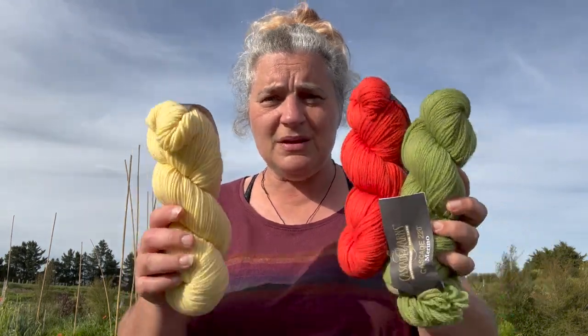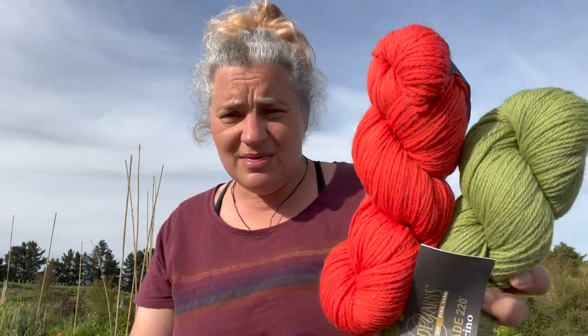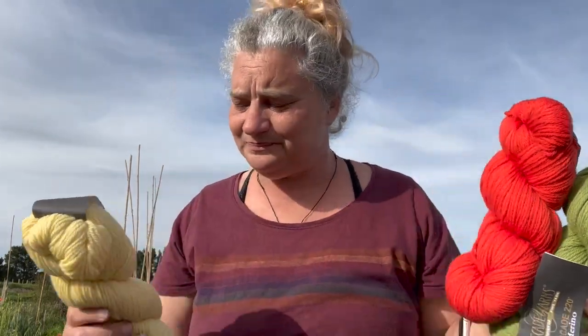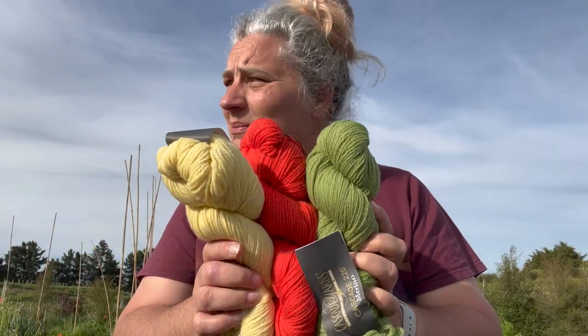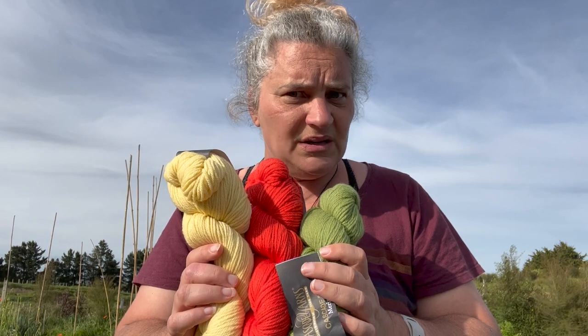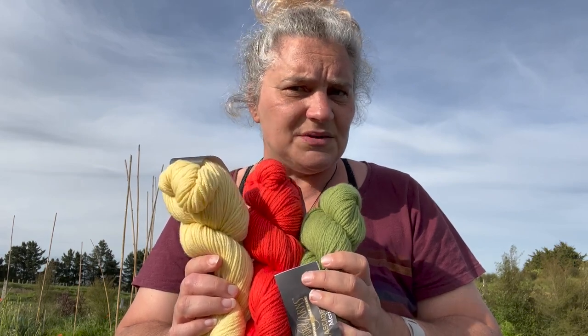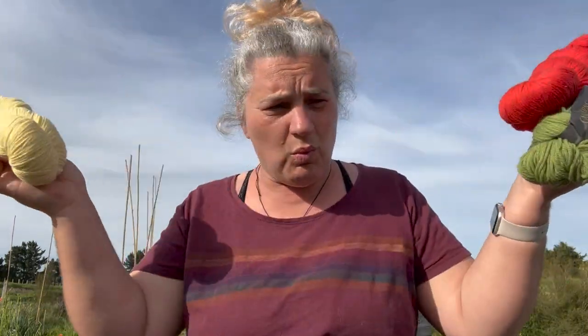I thought I can knit a strawberry mouse because I have strawberry yarn. I never have red yarn. You may notice this is an orangey red. This is as close to red as I like. Not a big red fan. So I'm going to wind this up, and my plan is today to design and knit a strawberry mouse. Because why not? Why not indeed?